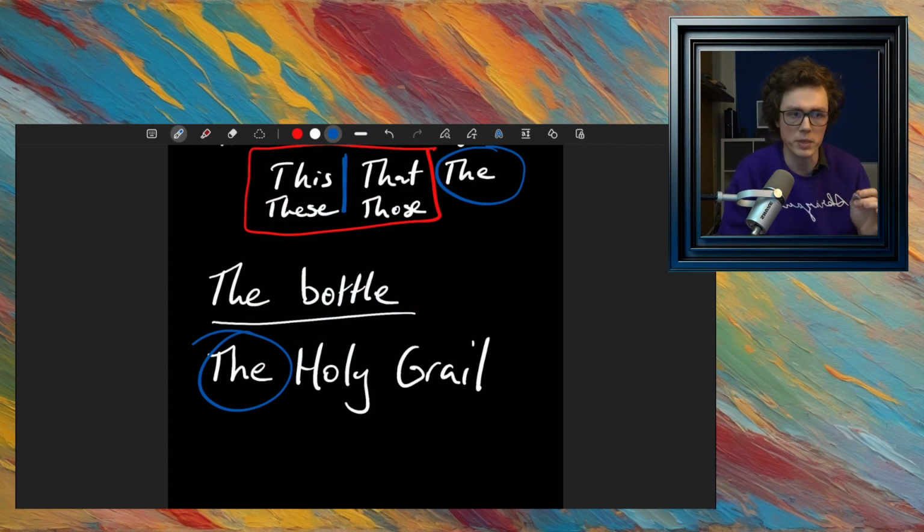But then it can also be for a specific situation, right? For example, step one is take a bottle. Maybe someone says, okay, all right, I've got a bottle, or all right, I've got the bottle, what do I do? It's not saying it's the important bottle or anything. It's just the bottle that I have now is this one, right? It's a specific one.